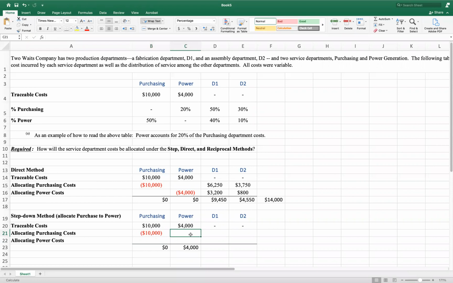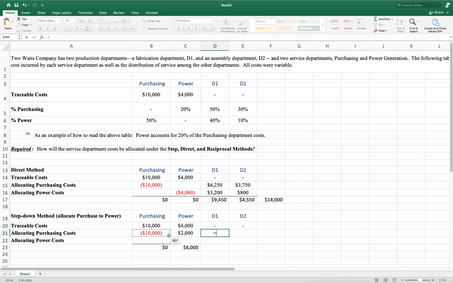For this allocation, you can just use the percentages they give you, 20%, 50%, or 30%, because purchasing is going to be allocated among these three departments. So you take this number, multiplied by 20%. Same thing here, make sure the format is dollar format.